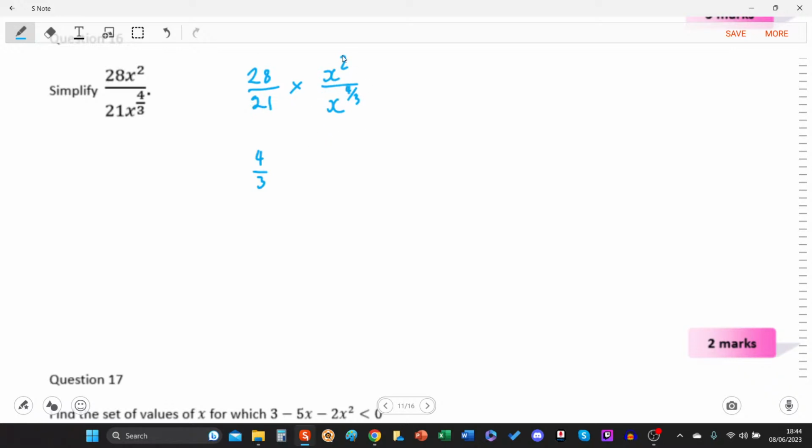You can see that there are 3 7s in 21 and 4 7s in 28. And over here on the right, what are we doing when we're dividing a particular same base? We are subtracting the indices. So in essence, our sum is 2 subtract 4 over 3, which you can do with a calculator, of course. We can do it by hand as well. It's always good to see those methods.